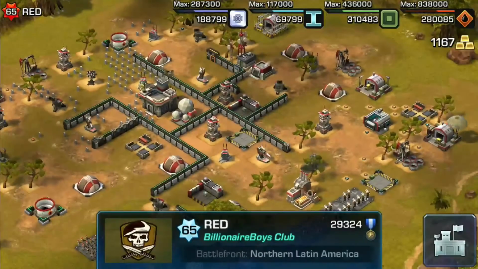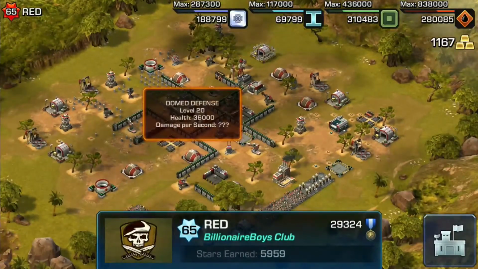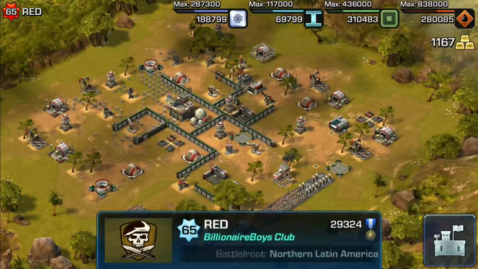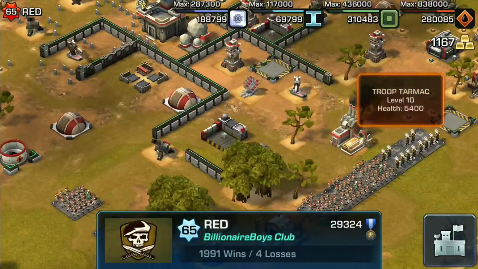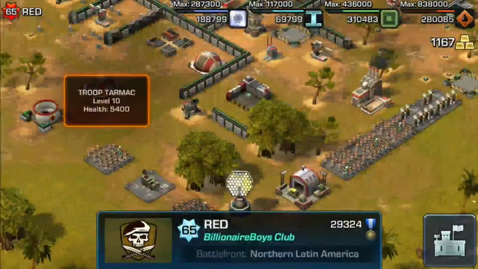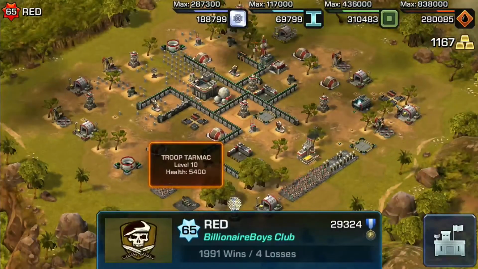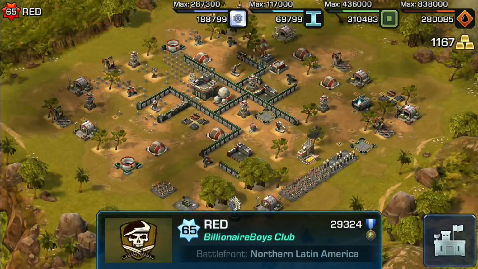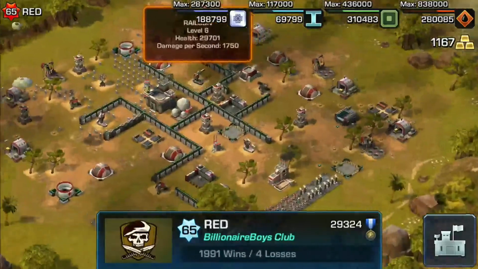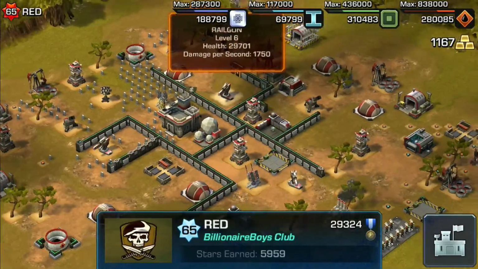We can see here he got some crazy wall design here. A lot of dome defense here, leveled up to 20, so clearly you are not going to want to mess with whatever is under the dome there. We can see down here that as far as his attacking troops go, most of his tarmacs, if not all, are leveled up to level 10, meaning that he's coming with a full arsenal against whoever comes in his warpath. Around HQ, we can see some guard towers, some rail guns, artillery, again, all leveled up to level 20. Well, maybe not everything, but metal rain is up to level 9, rail guns up to level 6.